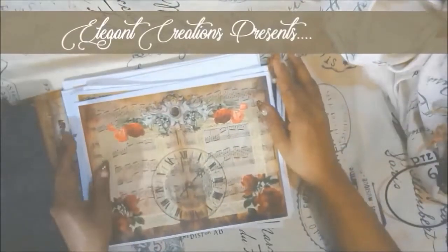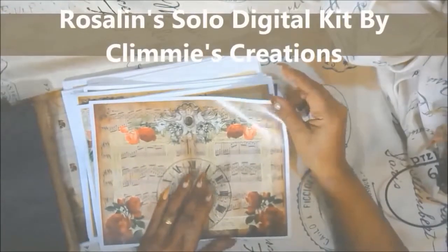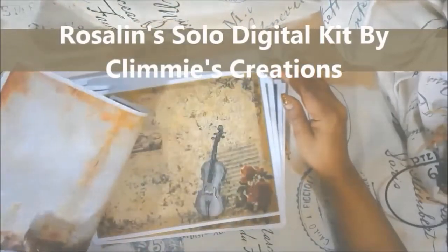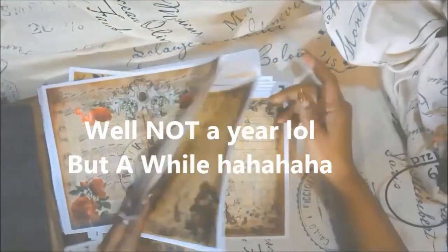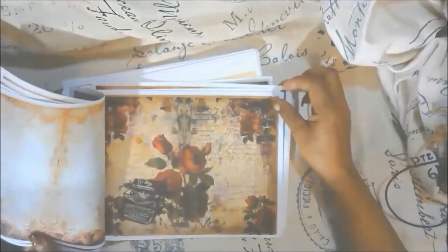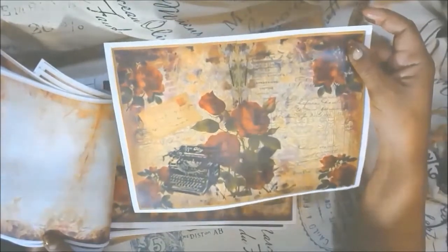What I am doing today is working with these gorgeous papers that were created by my sister, Miss Climmie. Oh my God, you guys, these papers are so gorgeous. I have been talking with her for about a year about doing her own papers, and I am so proud of her that she decided to branch out and do her own papers. Look at that, you guys. They are simply gorgeous.